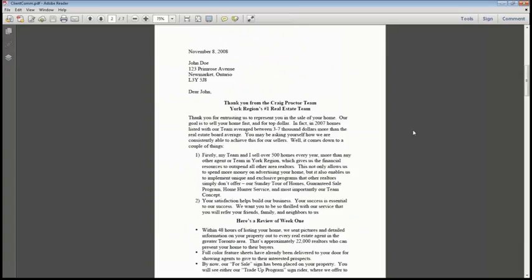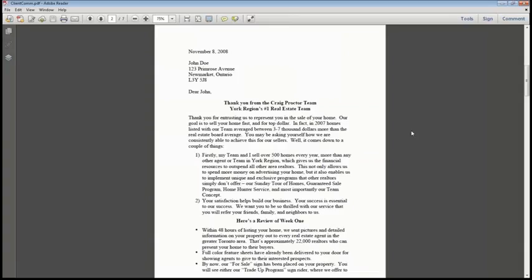Let's go to page number 2. Now, when somebody lists their home with me, this is the first letter that goes out. So this letter is programmed right into my contact management system. So this would go out day 1 when I list a home. I'm not going to read it all. You folks can read, but you can knock this off. Use what you can for your own business.